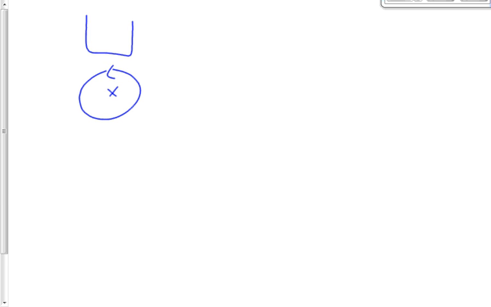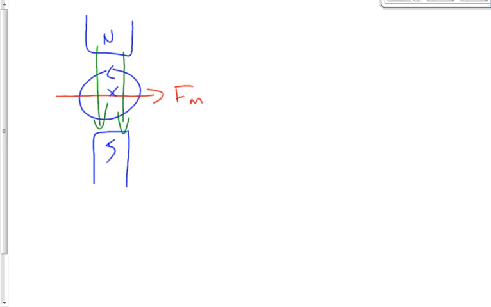If I've got a couple magnets here producing a magnetic field, that magnetic field is going to be from north to south. You get 2 magnetic fields, and they interact in kind of a strange way here to produce a magnetic force that's perpendicular to the direction of motion of the particle. You're going to say thumb in the direction of the particle, fingers in the direction of the external field from north to south. Palm's going to point towards the right side. So we're going to have a magnetic force on that moving particle towards the right side of the page.